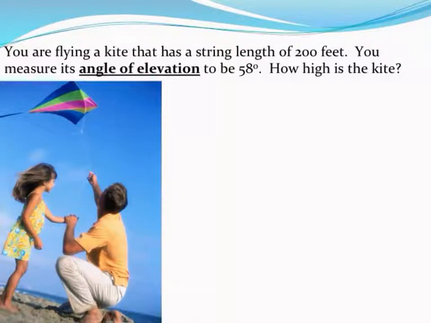So I want to go fly a kite, and I want to use trigonometry to find out how high that kite is. Now, as I told you guys in class, I'm a very visual person, so the first thing I'm going to need to do in this case is draw a picture. So let's go ahead and draw a right triangle.